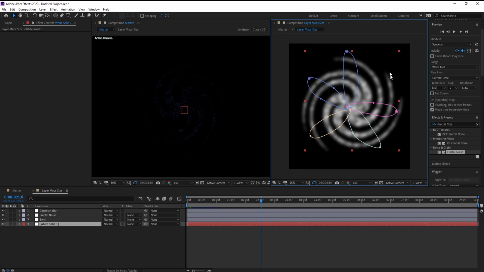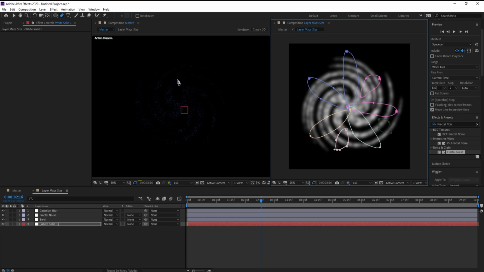So now I want to add some masks again. So let me go to pen tool and I'll add, okay, and another one here and here also.